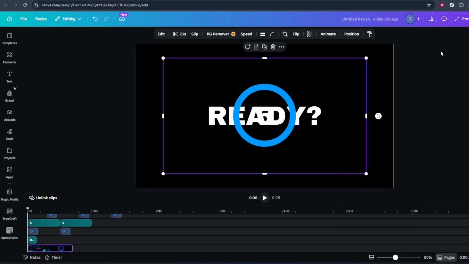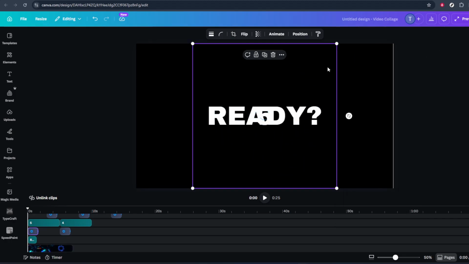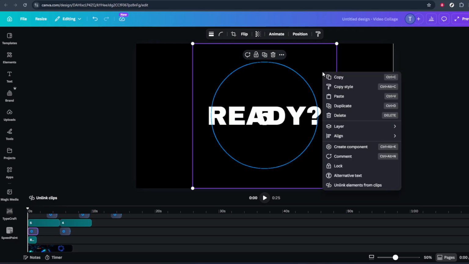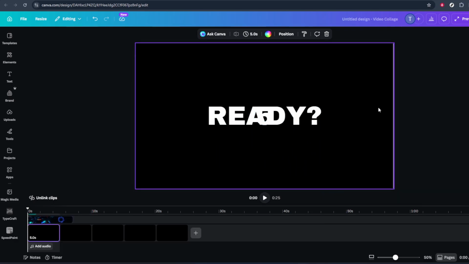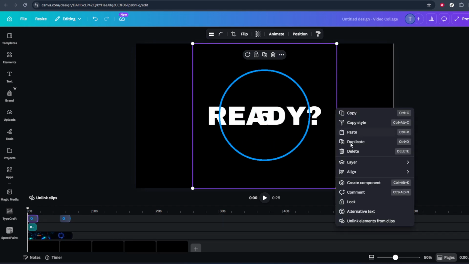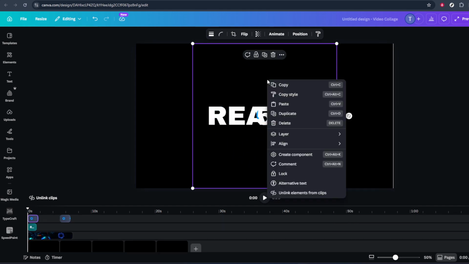As soon as you do that, Canva will automatically resize and position the video so it fills the entire page area. You'll see the video stretch to cover edge to edge, becoming the main background of that page instead of just an element on top.